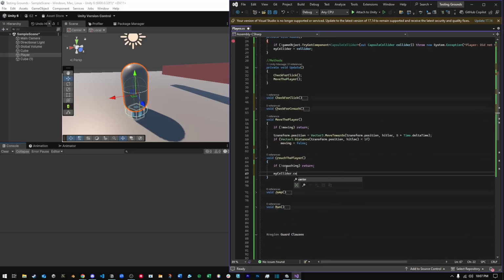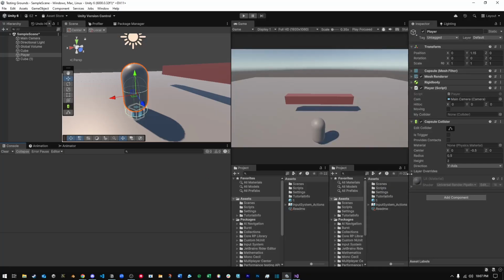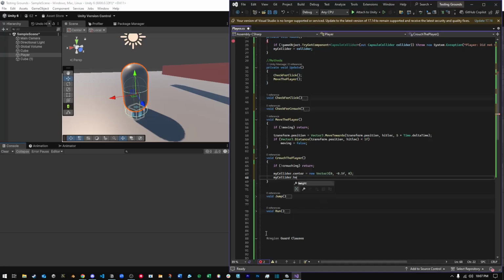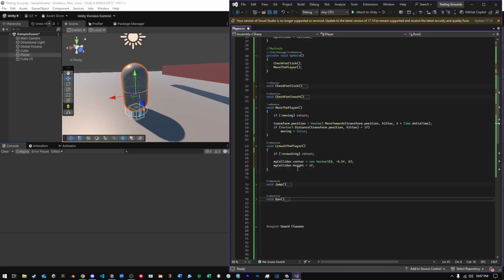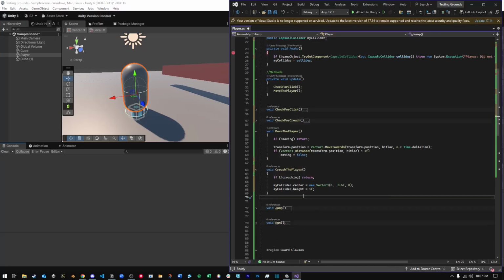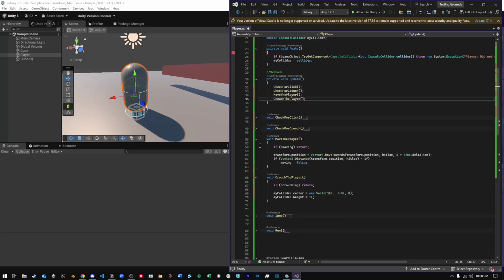So myCollider.center. So that's the new offset. And we're checking myCollider.height equals 1. So for crouching, it'll set the height to that. And then in the Update, we need to check for it, just like that.